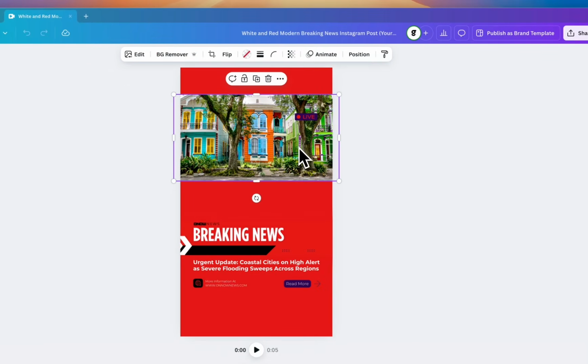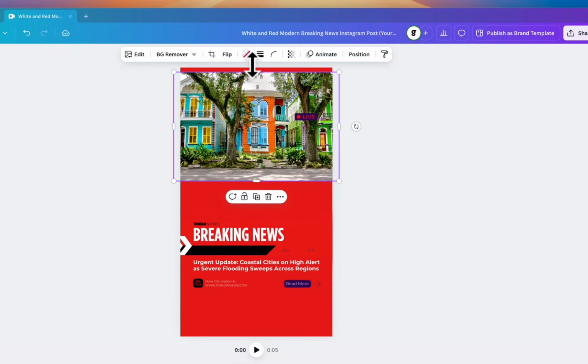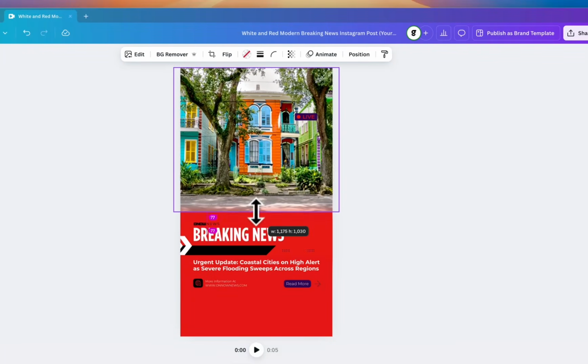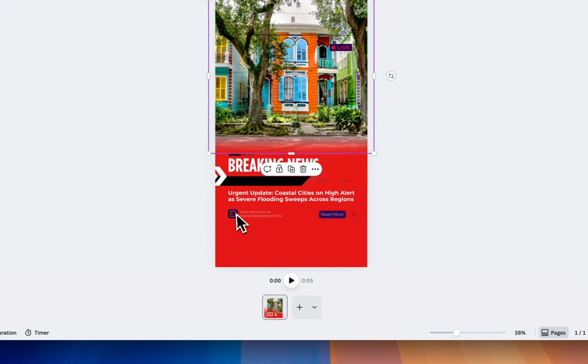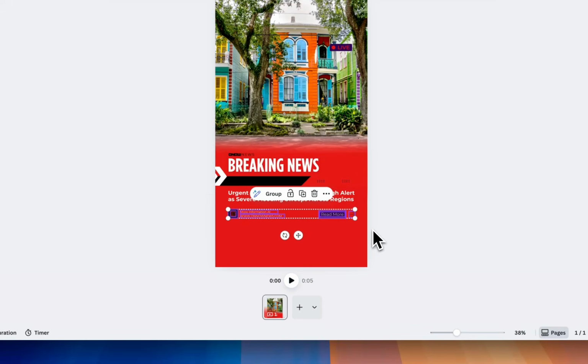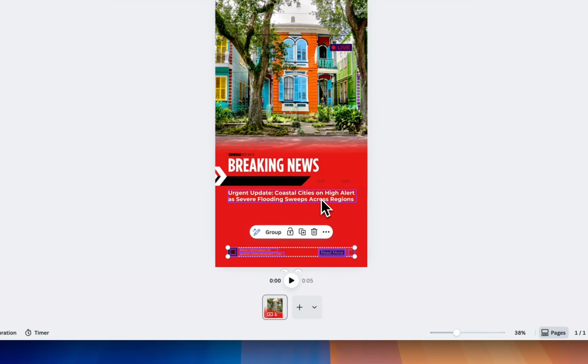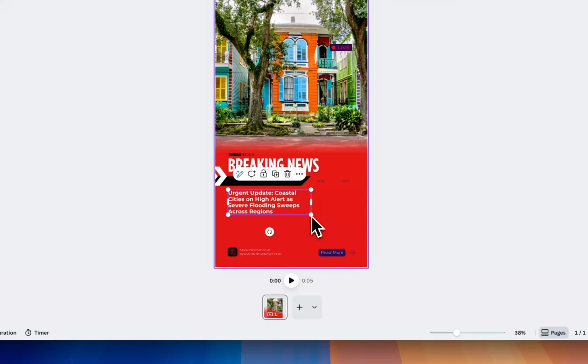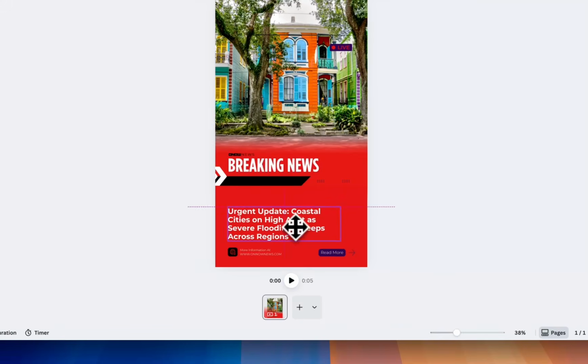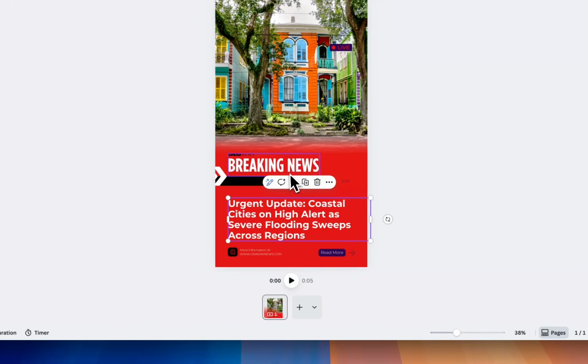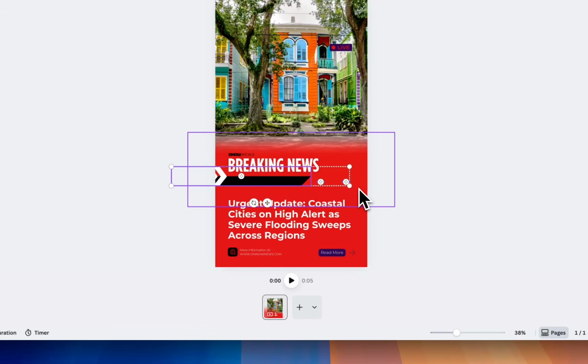I will open my story. Now, they're not always perfect. They do take a little bit of adjustment, but for the most part, we're in a pretty good spot here. So I'm just going to shuffle this down. We can make our type a little bigger because we've got the space now. Let's just bring these pieces down as well, just so we've got some room for breaking news.